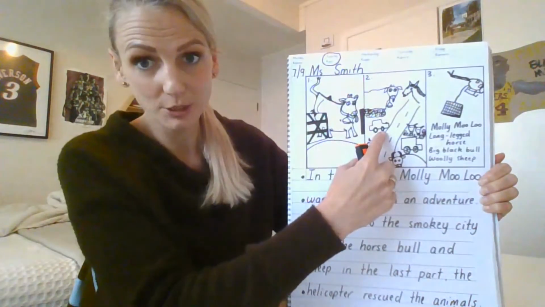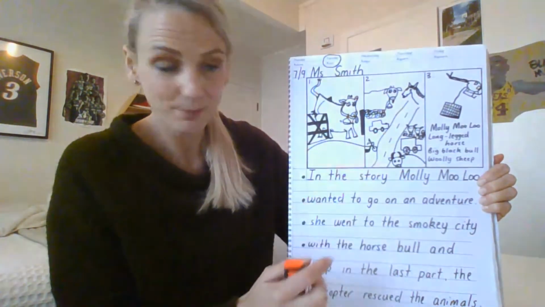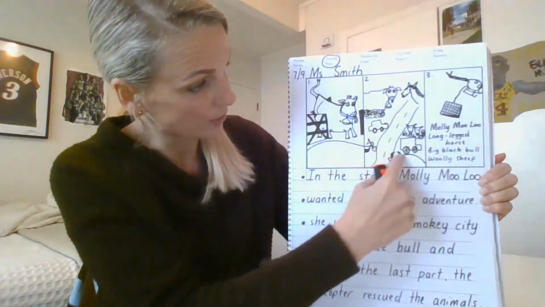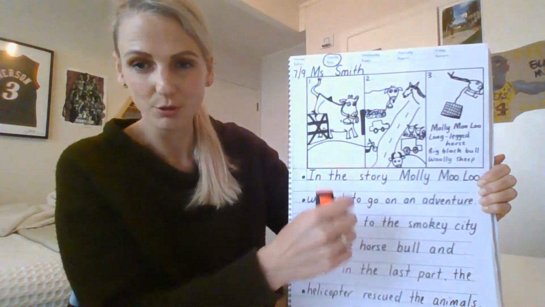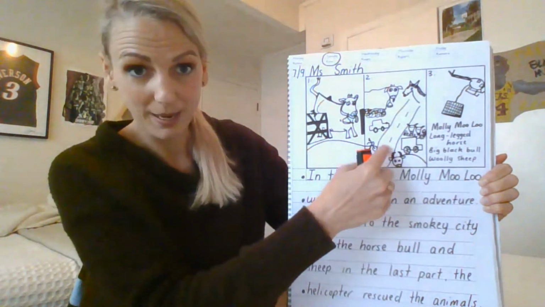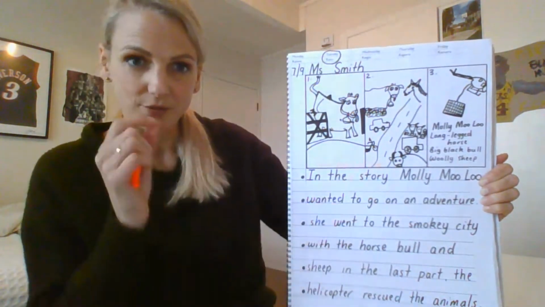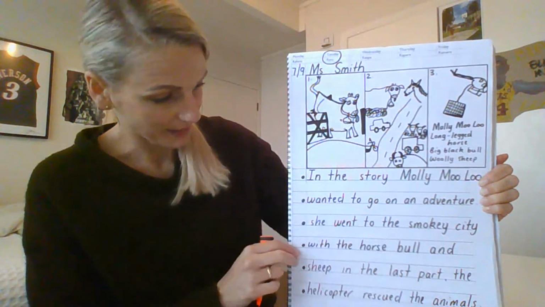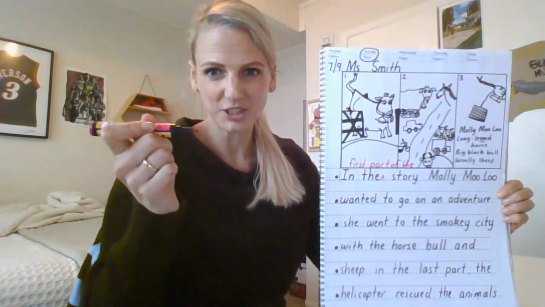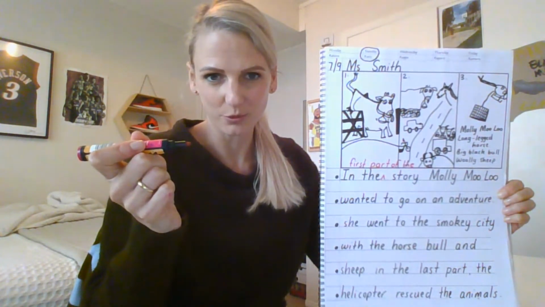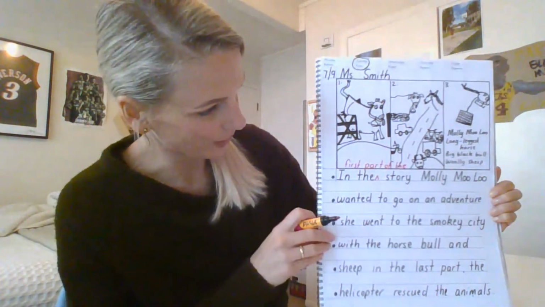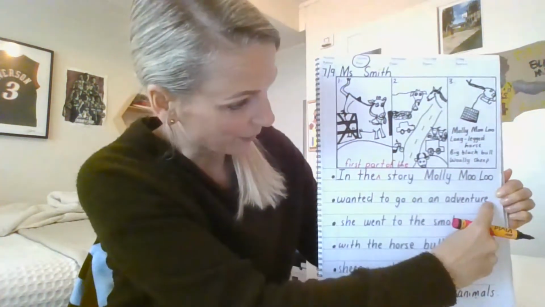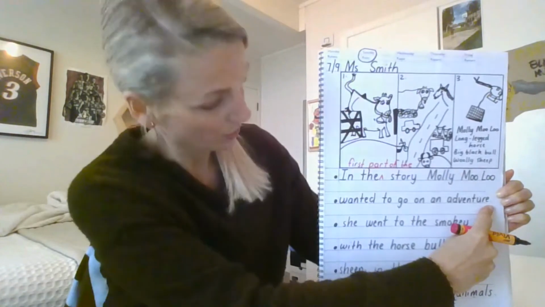So I have a look at my picture plan for part 2, and this is the part where all the animals reach the city, and it's really smoky and there's lots of cars and motorbikes and trucks. So that's the part in the middle of my story. So I've got to check now that my sentence is going to make sense. We're up to assessing that second sentence. Now, I've managed to get a different colour vivid, so I think it will show up a bit better for you watching at home. Okay, so we got to the end of our first sentence, and we knew that was the end because there is a full stop there.